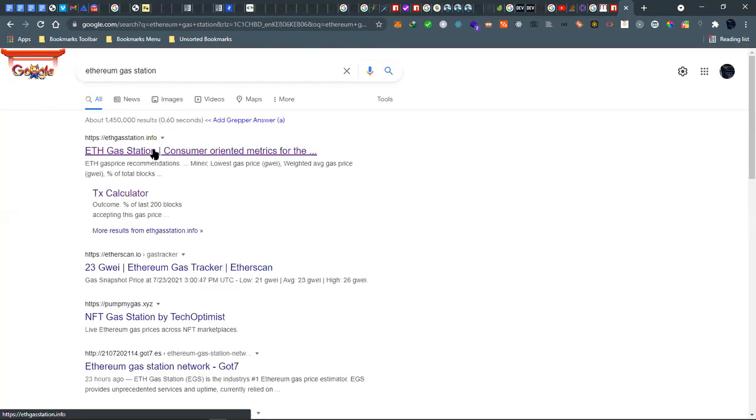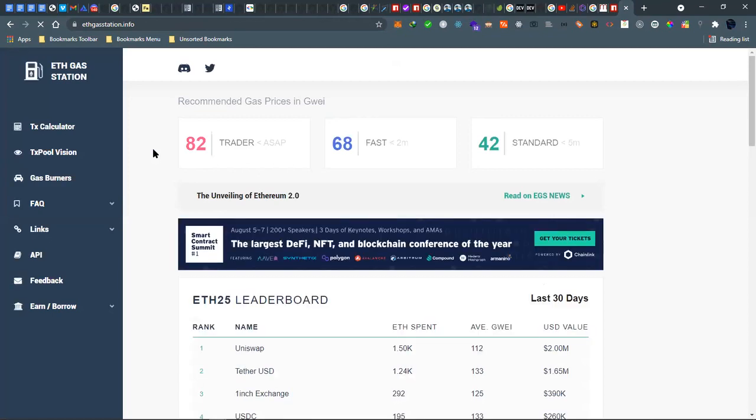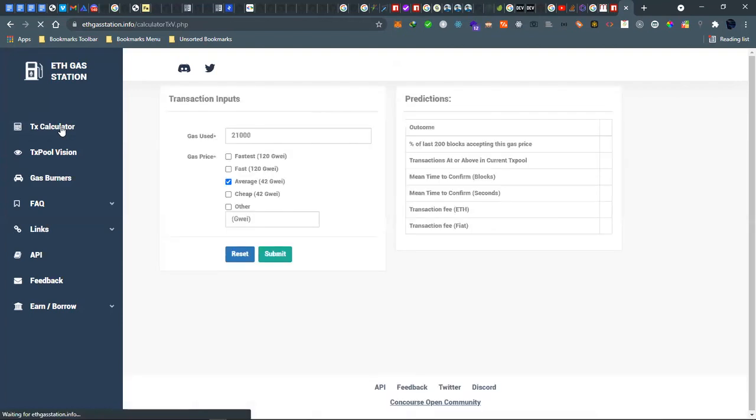This is a place where you can see the various gas rates. It helps you in calculating transactions and predictions.